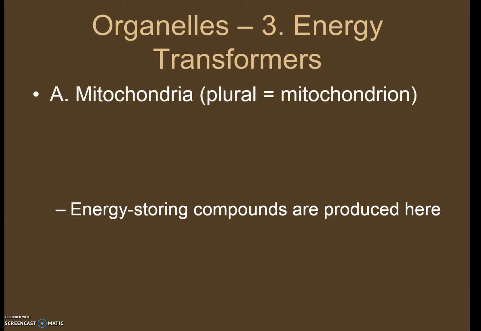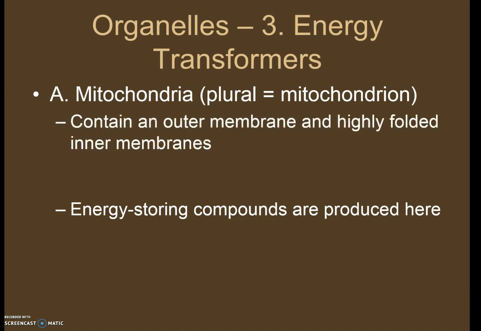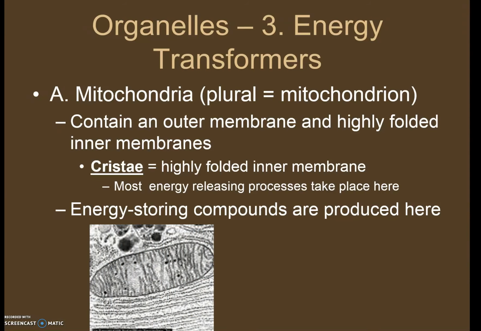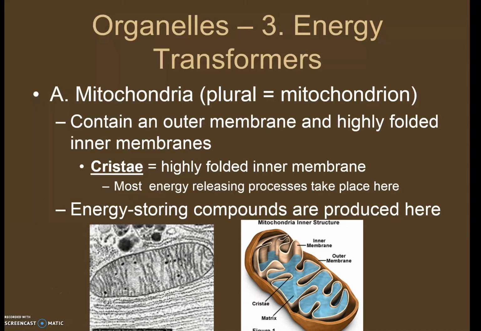the first thing that people think about, which is going to be the mitochondria, or if you have a whole bunch of them, mitochondrion. These are going to be the structures in your diagram that look like an oval with a big squiggly line on the inside. And that's really two membranes. It's an outer membrane and a highly folded inner membrane, and that inner membrane is called the cristae. It is on this highly folded inner membrane where the energy releasing processes take place. This is where your cell steadily releases energy from the food that you eat.